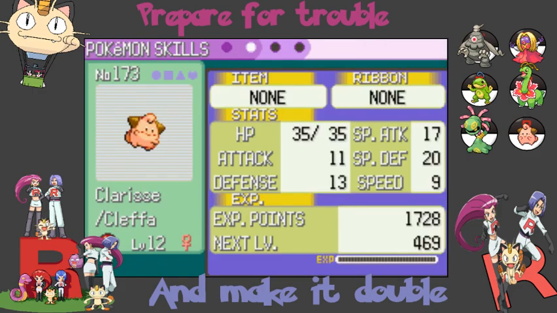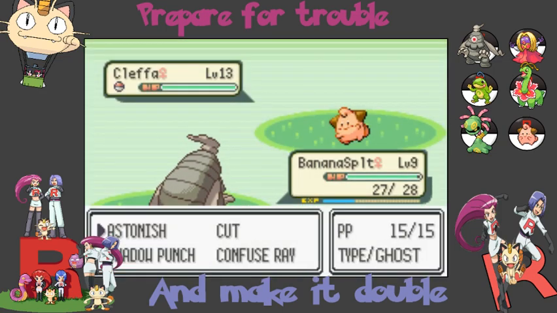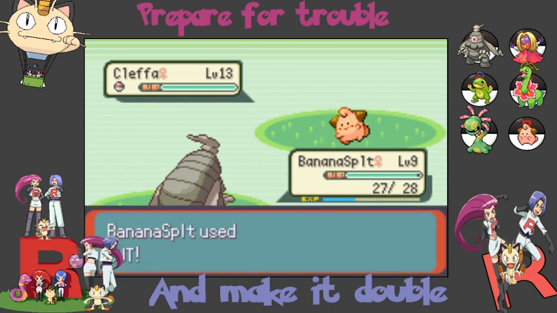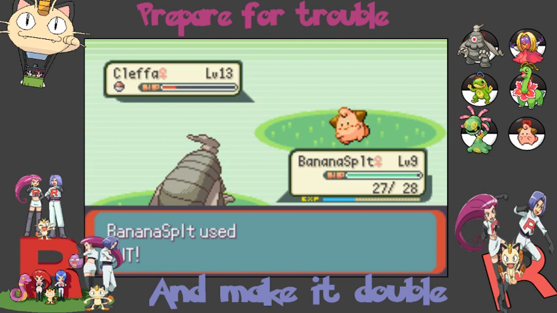We're gonna look at you, Clarice, and see if... Okay, so the only thing this Cleffa can hit Banana Split with is Rollout. So as long as it doesn't use Rollout, then we're in the clear. My guess is if it's going to use Rollout, it's going to be now. Okay. Just keep using Mega Punch. It's fine. Yeah, that's perfect.